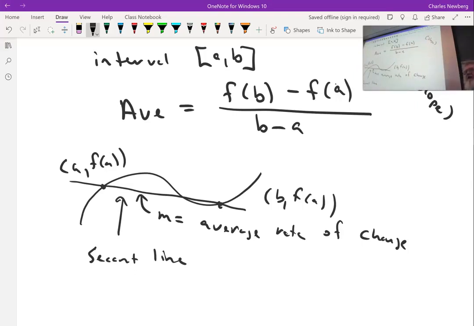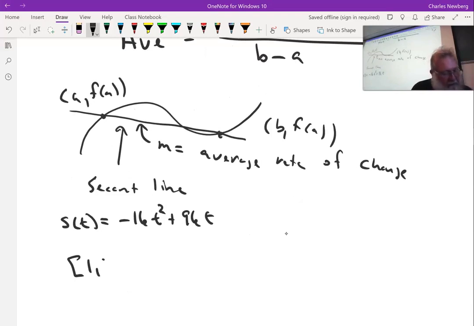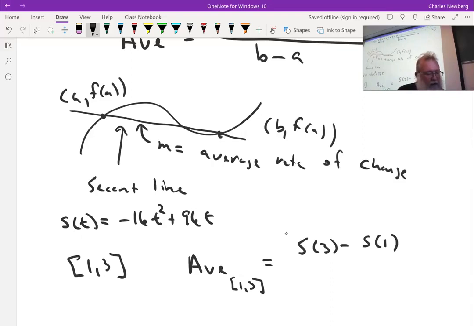Okay, let you get caught back up. And then I'm going to rewrite that function down here so we don't have to scroll back up. We were first asked to find the average on the interval 1 to 3. So what is this average going to be? Notation-wise, I like to put a 1, 3 here, just so I know what interval we're talking about. This is going to be S of 3 minus S of 1. And where did this 3 and this 1 come from? That was the interval we were given. And then it's going to be over 3 minus 1.